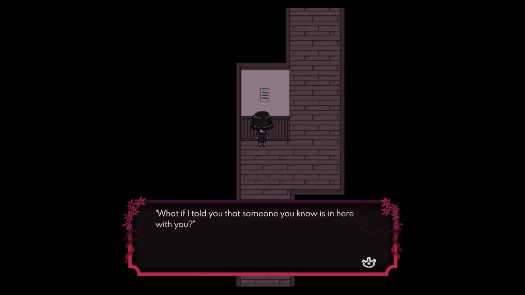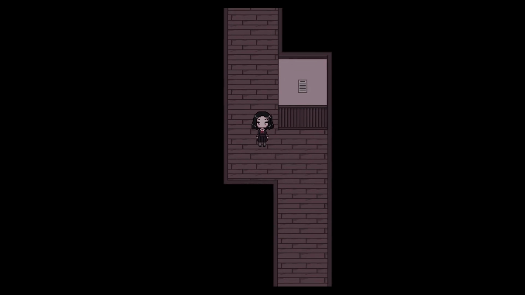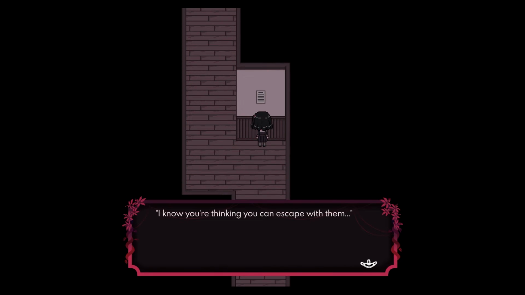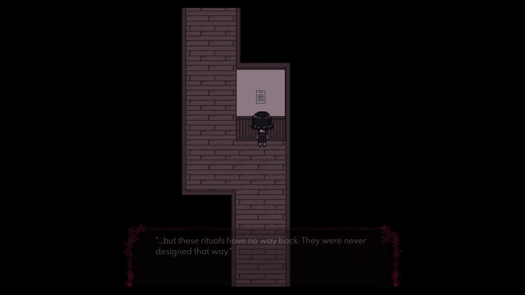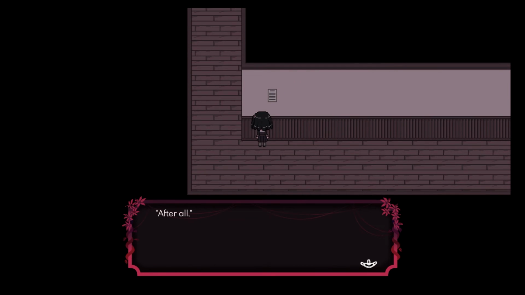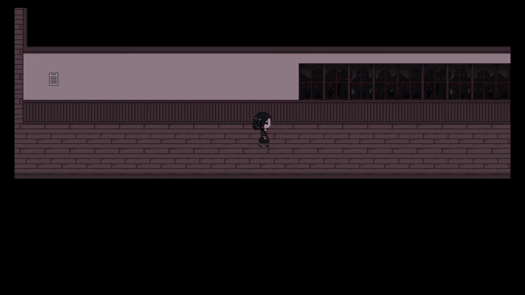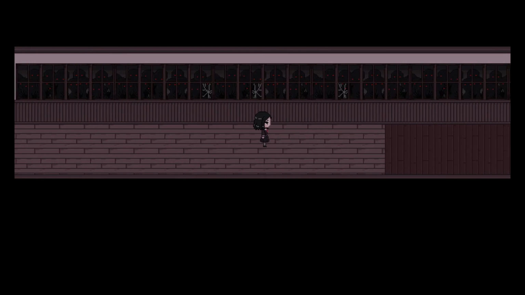What if I told you someone you know is in here with you? Would that make you hopeful, relieved? Daddy? Papa? I know you're thinking you can escape with them. That's what I think. But these rituals have no way back. They were never designed that way. The straight up backrooms ritual just put her in the backroom. After all, why would you give your prey an escape? Okay, here we go. And it starts. Creepy writing, the protective writing.